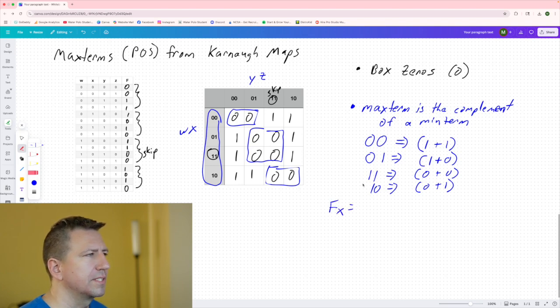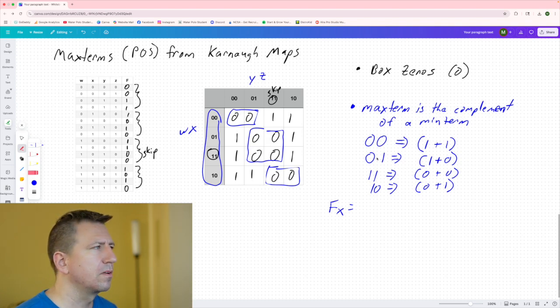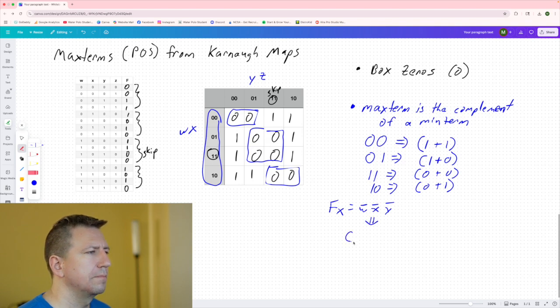So let's go ahead and look at building this expression then. I'm going to pretend that these zeros are actually 1s and that we're building a minterm expression, and then I'm going to use this fact to alter it into our Maxterms expression. So let's look at this top left one. We can see that it's in row 00 and it's in column 0001. So I'm going to have W and X as zeros and Y as a 0. So we got W bar, X bar, Y bar. And so then when I transform it, it becomes W or X or Y. And that's the transformation that we're going to do as we complement it into our Maxterm.